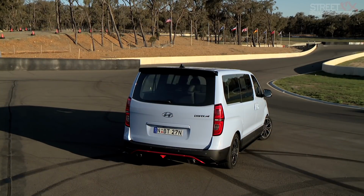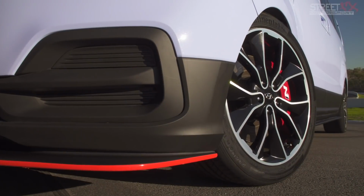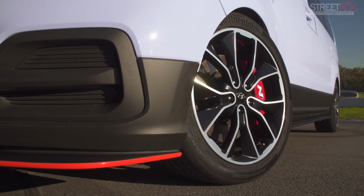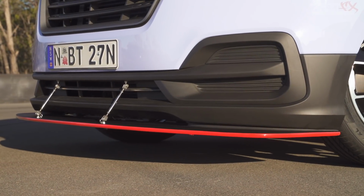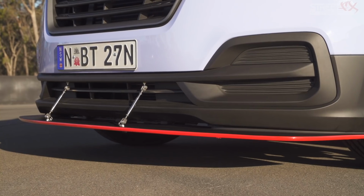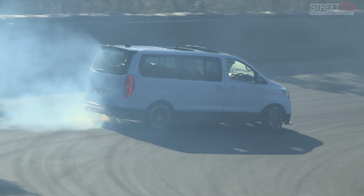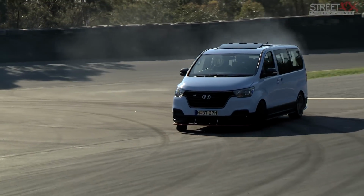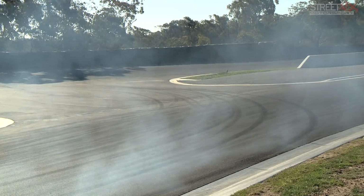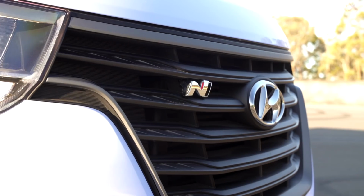And this car started off as a pre-production car, so technically it wasn't allowed to be on the road. And generally with these sort of cars, they crush or destroy them and prove to the government that they're not going to be registered. And in this case, they've done something far more interesting with it and turned it into a track/drift car. More manufacturers need to learn from this because this is wild.